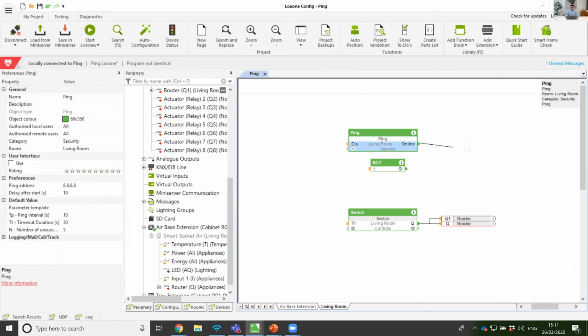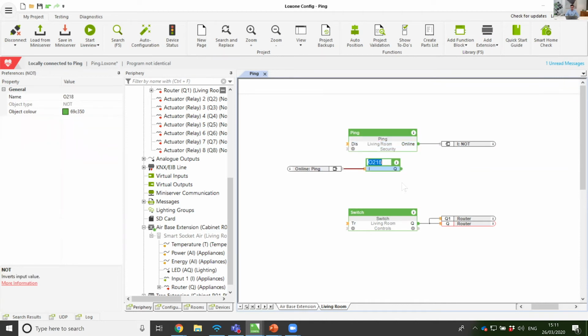So I can take the online there into not. What this means is this output on the not block will now go on when this is off. I'm going to rename that as ping as well, just so I know that's what it's for. So this will now go on when this goes off.